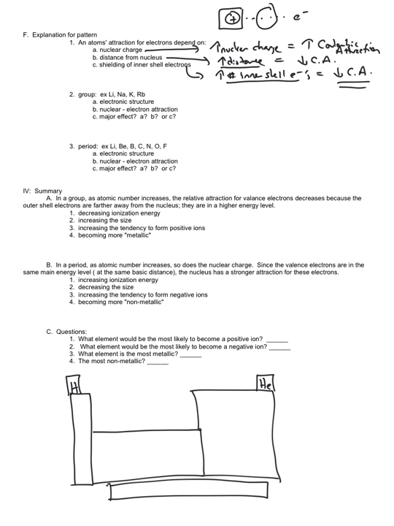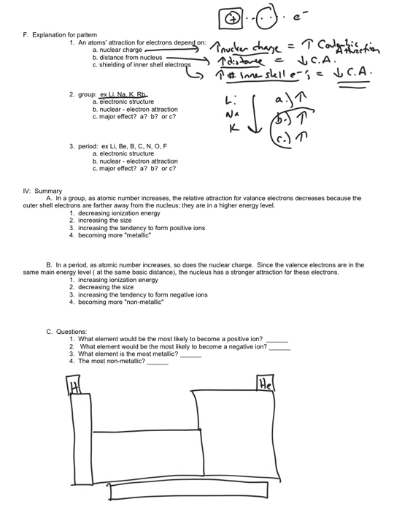All right, so when we go down a group, and again, whenever we talk about a group trend, we're talking about going top down on the periodic table. When we go top down on the periodic table, there are more protons in the nucleus. So factor A is increasing, factor B is increasing, and factor C is increasing. All three of them are increasing when we go down a family. There are more protons in the nucleus. However, the distance is greater, and the number of inner shell electrons is greater.